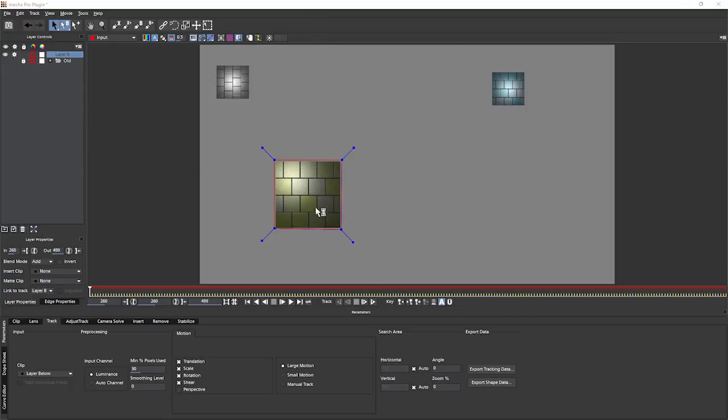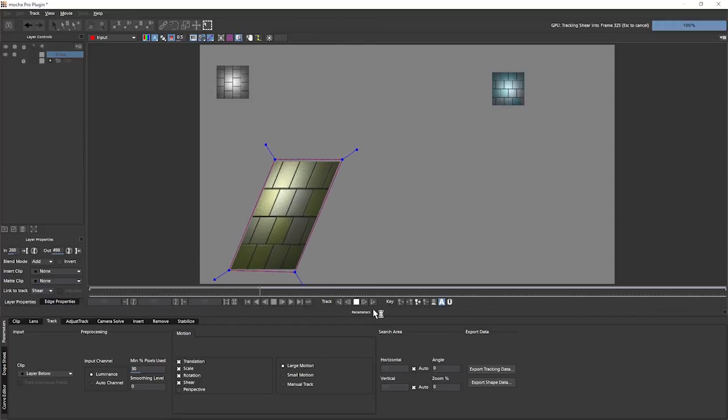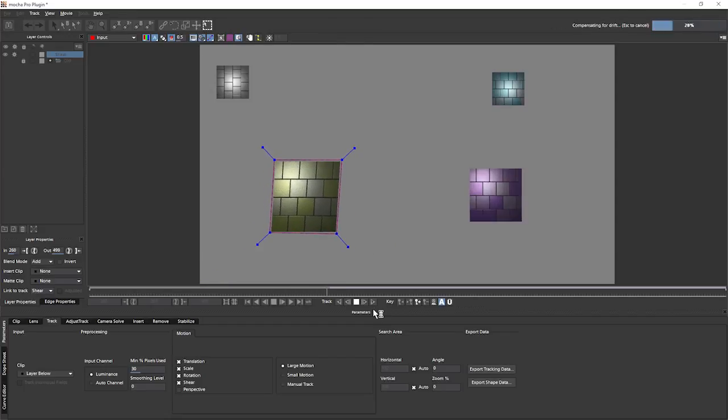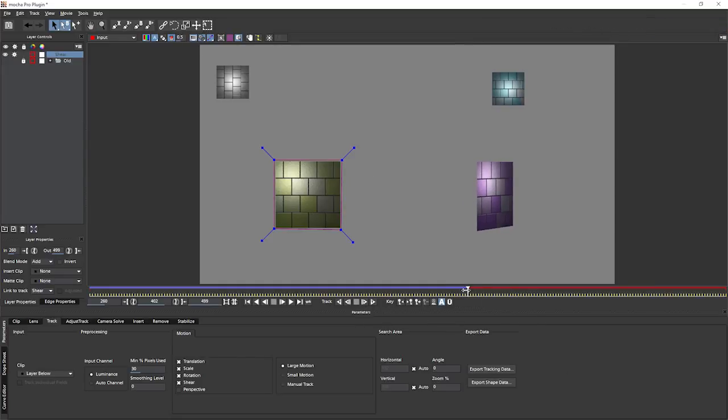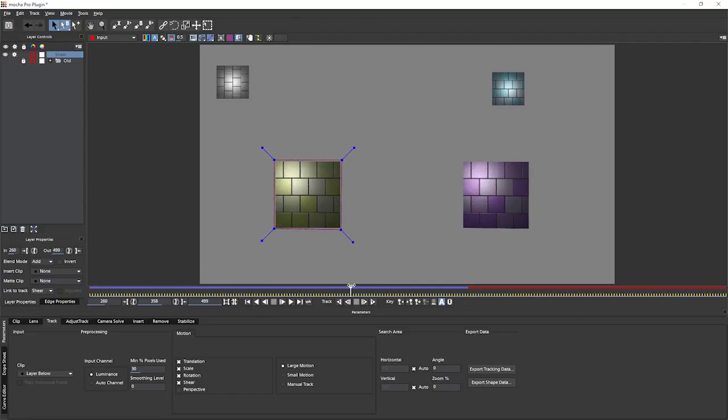Let's take this object here. I'm going to rename this layer shear and just keep all of the parameters at their absolute default and just track that through. And you can see as we do that, it seems to be working absolutely fine. So as the shearing movement builds up, let's just stop that there for a second. It's not going to move anymore. As the shearing movement goes along, everything's sitting in absolutely fine. Perfect. Well, let's move our attention over onto the right hand object now.